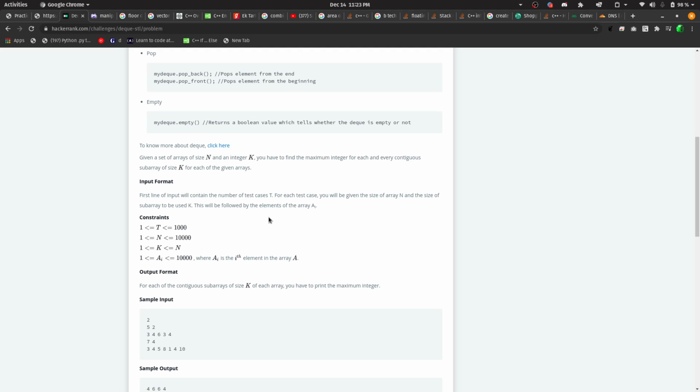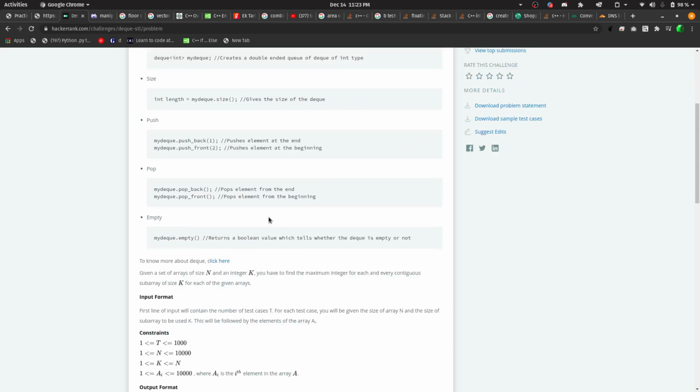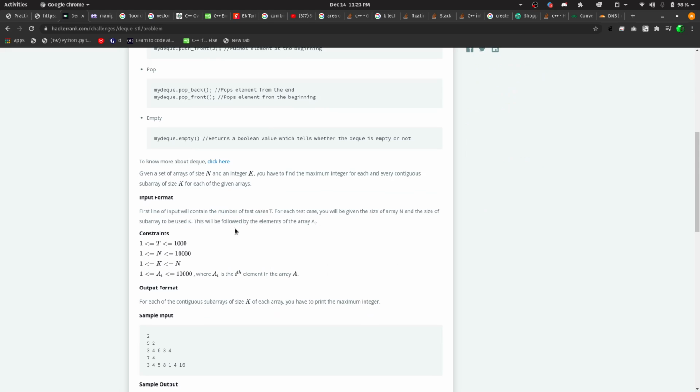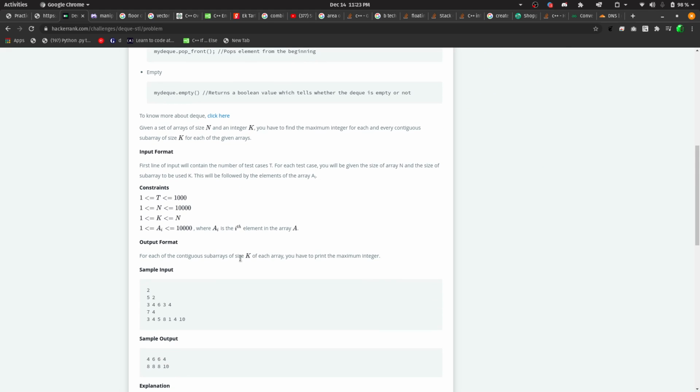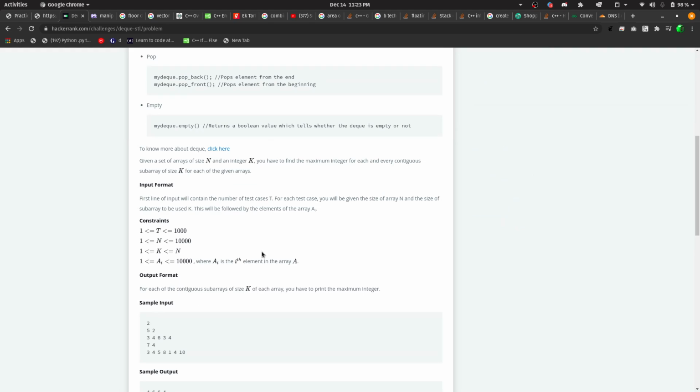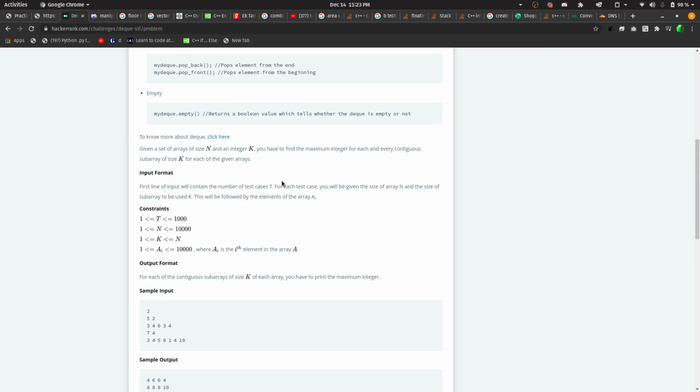Okay, and a set of arrays of size n and an integer k. You have to find the maximum integer for each and every contiguous subarray of size k.